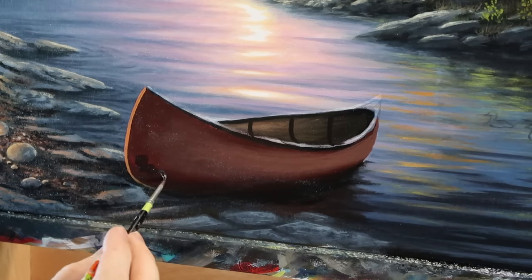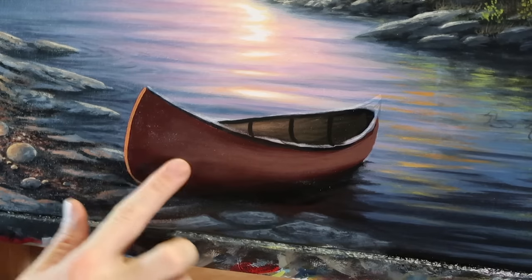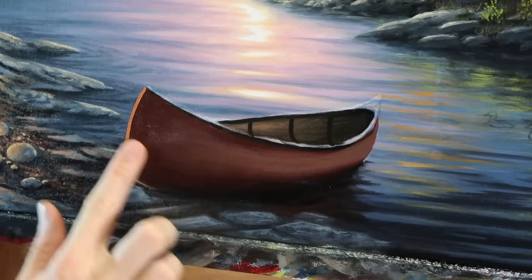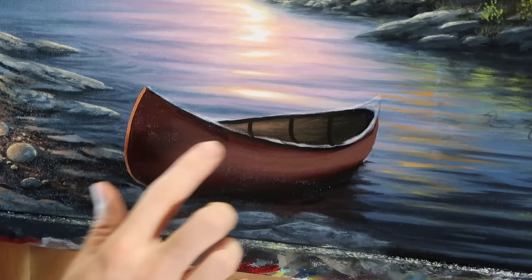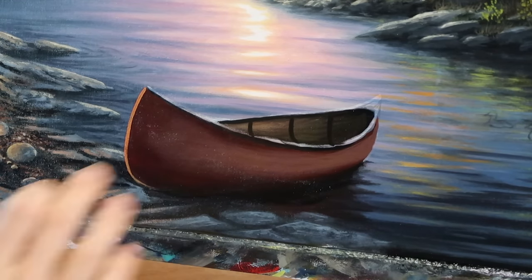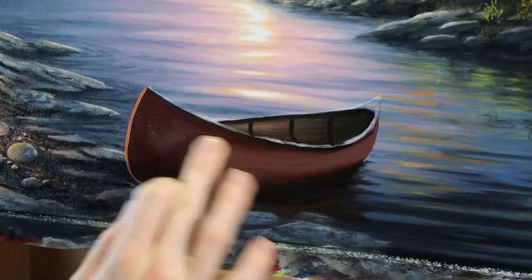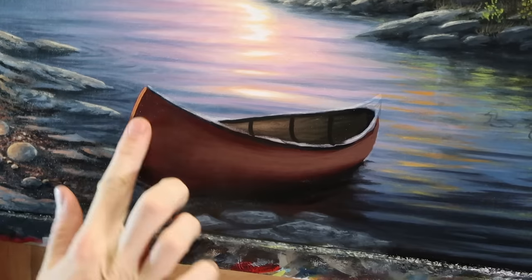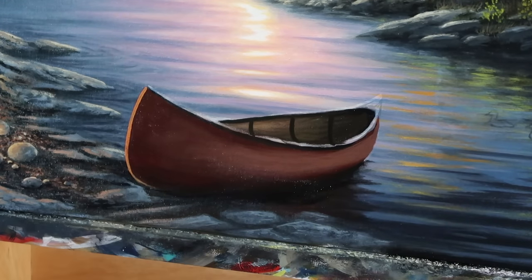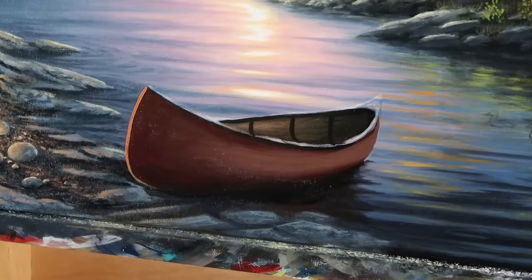Take some more of this color and just put it right towards the back here. Some water on my fingers, just really push that around. Add some more up top. Looking pretty good. Like it so far. Let's add even more of a highlight on the side of that body.